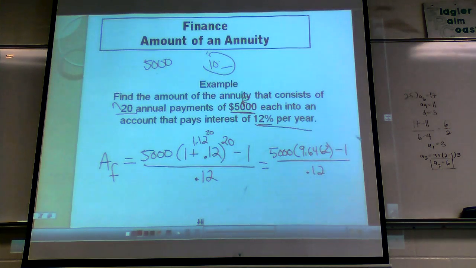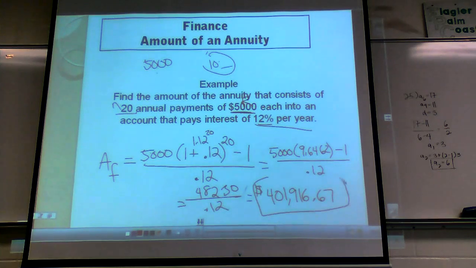The minus 1 is just because, in the sum formula, they have 1 minus r, so that the geometric series is the same. So you'll have 48,230 on top, using the numbers that are up there. That's after I multiply by 5,000 and subtract 1. It's just a matter of dividing by 0.12, and that would give you 401,000, using the numbers from the time I rounded right here.